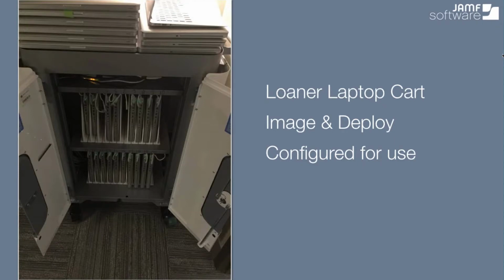That's really neat. One other thing, now I don't have a photo of this one, but you mentioned that you're doing some neat stuff with iPads as well, like the worship team that's using them as musical instruments or part of their musical instruments. Can you describe a little bit of how you manage and deploy iPads with Casper Suite? Yeah, that is actually starting to grow a lot in our area.